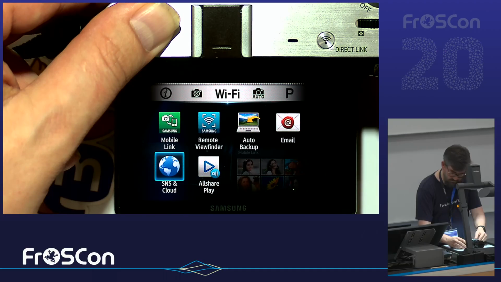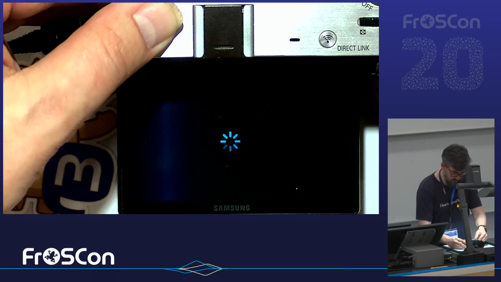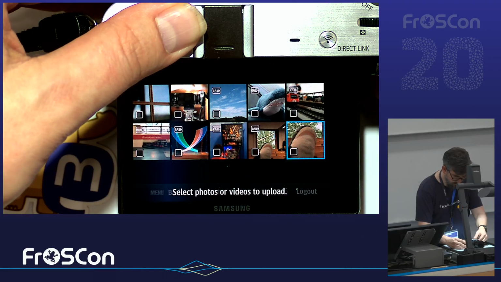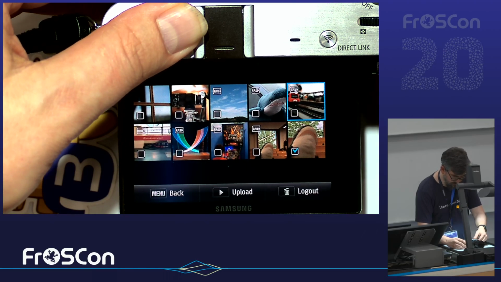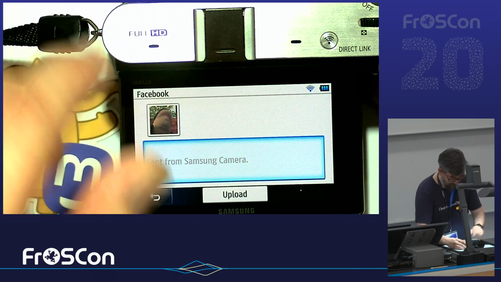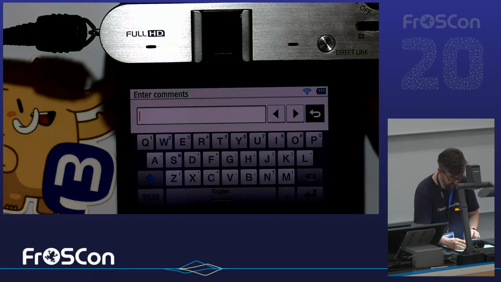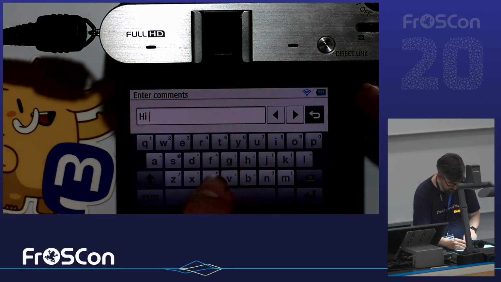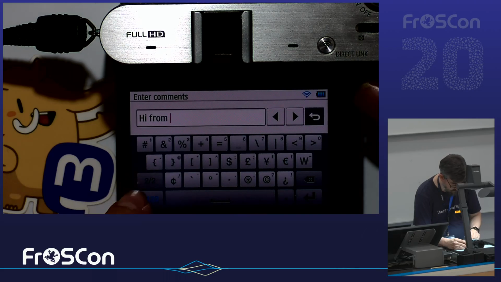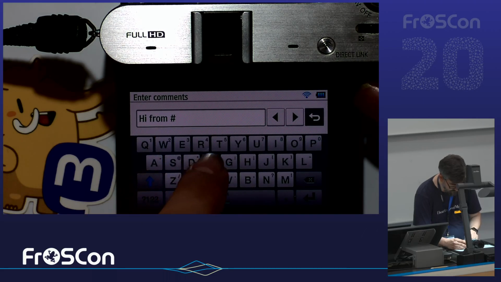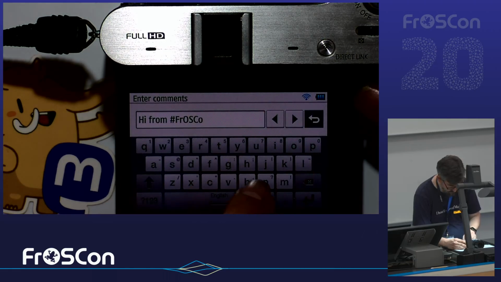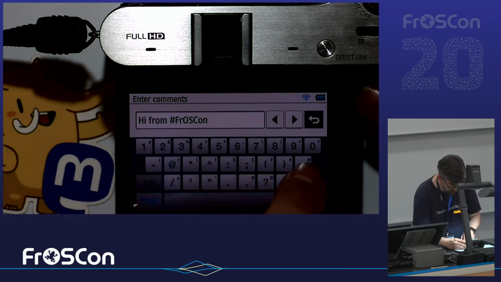So I need to use a different menu in the camera, actually, to upload a picture with text. And then, here we have the shark. Need to put a play button. And I can define the text message. And I need to use a tilde character.